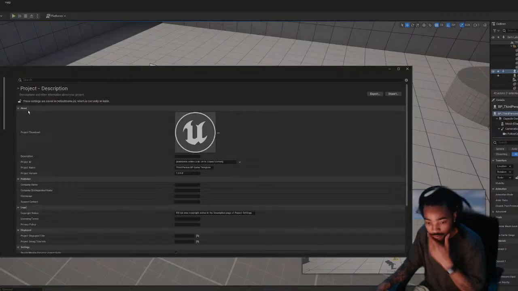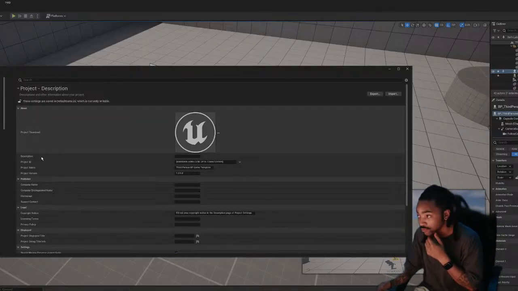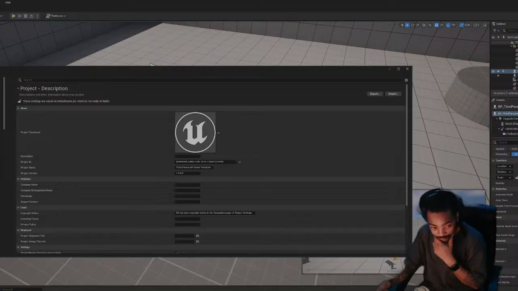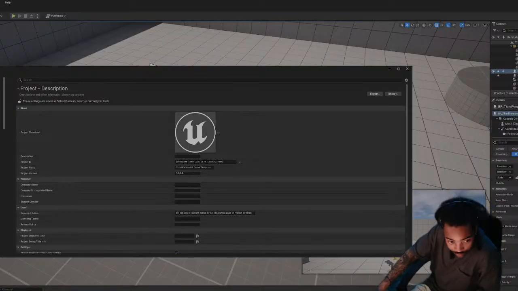Say that all over again, but dumb it down for me. Of course, let's keep it really simple. First, we go to the project settings and find the input section. We create a new action called fire. How do I get to that? You're not telling me how to get to that.